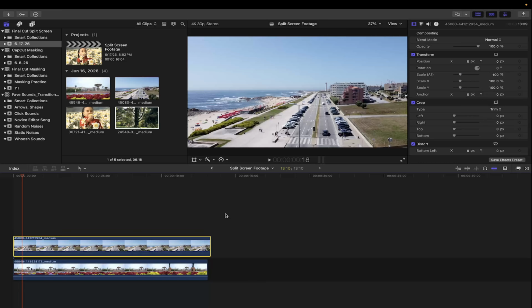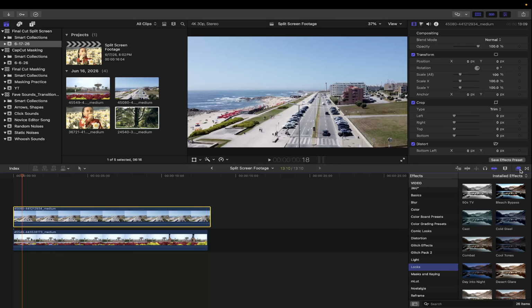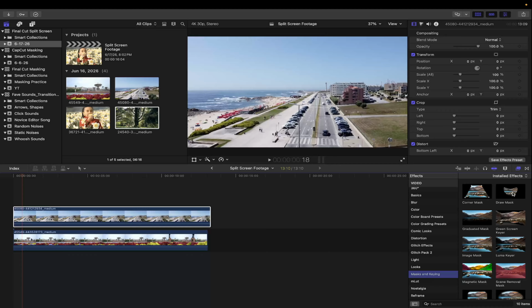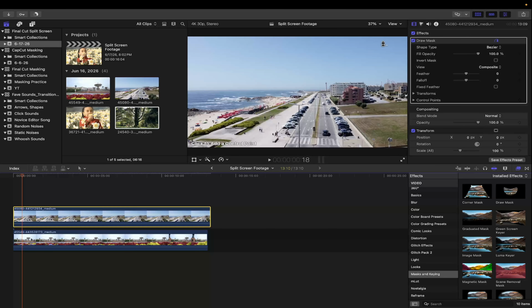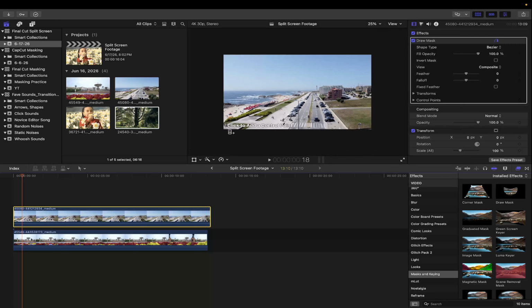And for the diagonal split screen, we're gonna go here to our effects panel, and we'll go to masks, and we'll do draw mask. And you could just do it at the top one. And I'm gonna draw my points, and I'm gonna zoom out a bit. So just 37%. Let's go 25. And as mentioned, I'm gonna do a diagonal one, so click here. Basically, I'm just gonna make a triangle. And there's our split screen right there.